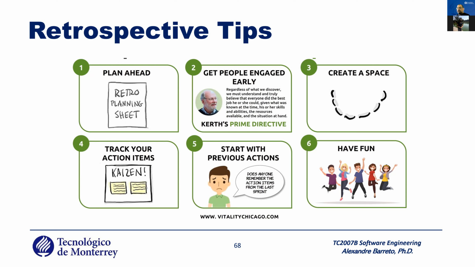Another thing is you have a guy that does not work well, for example, generates a lot of stress in the environment. It's a good idea for the Scrum Master to start to talk with this guy before, to prepare this guy for the meeting. Create a space, either a virtual one or in the company.